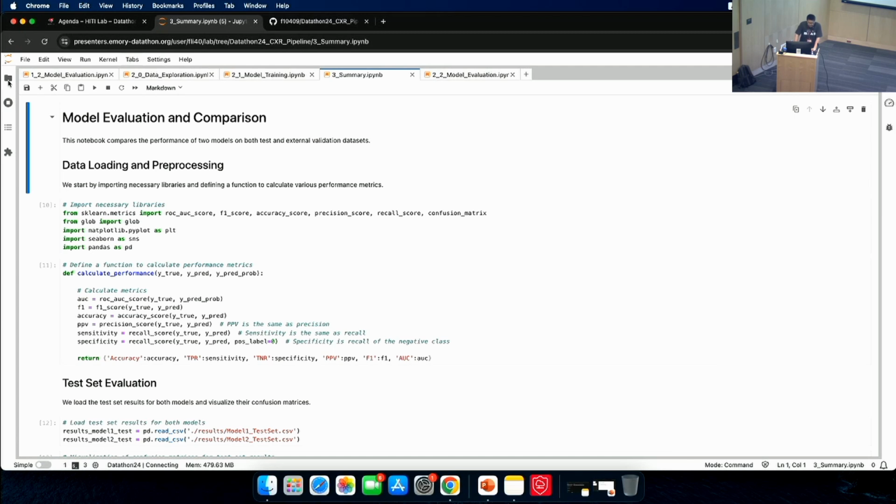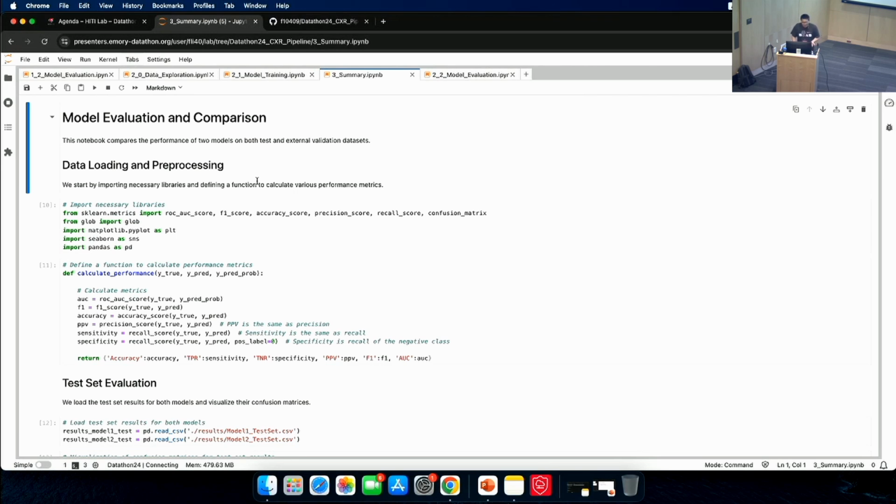Okay, I think we should move on. So I'm going to wrap this session up. I'm going to run the last notebook, which is 3_summary.ipynb. In this notebook, we are going to compare the performance side by side for the model trained on data 1 and the model trained on data 2.